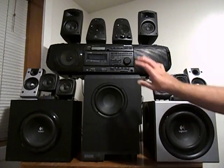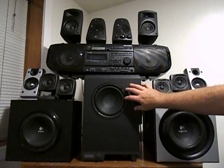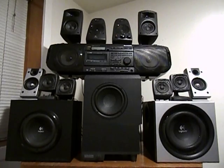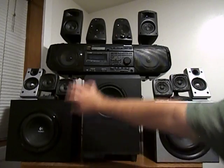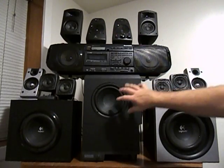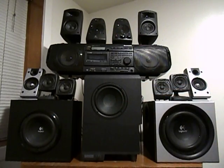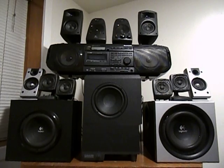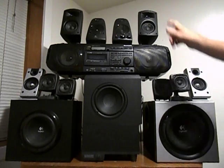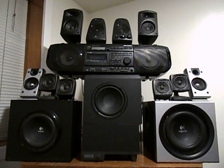The Klipsch ProMedia — that's this and these — they still sell them, as they do the Logitech Z623, which is this and this. I've taken the metal covers off, though, I should tell you that as well. All these subs have metal covers on them. I've taken all the covers off the Altec Lansing satellites too. And the Klipsch satellites — those covers come off, so I didn't have to pry them off. They weren't metal or anything.